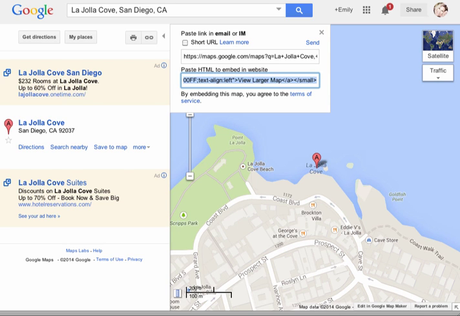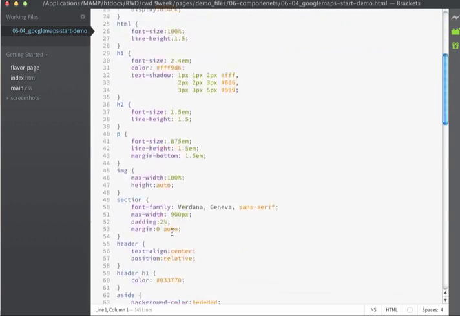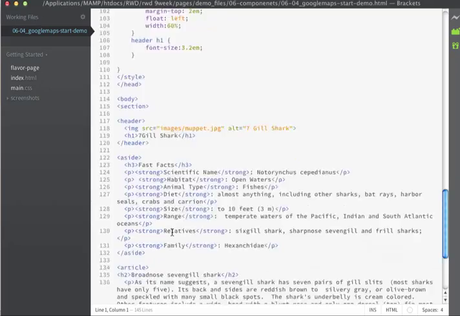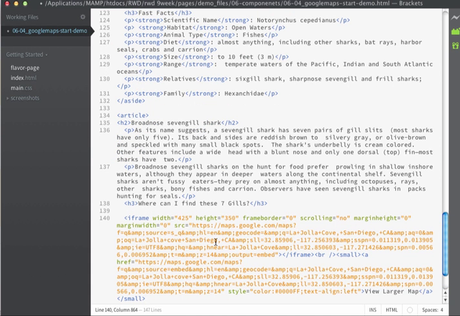And then we'll go into our HTML. So this is the HTML for this particular page. Same thing that we were using, so I'm not going to go through it. I'm going to go down into the code where I want the map to appear and paste in the iframe code. And you can see that the iframe code here is somewhat significant.